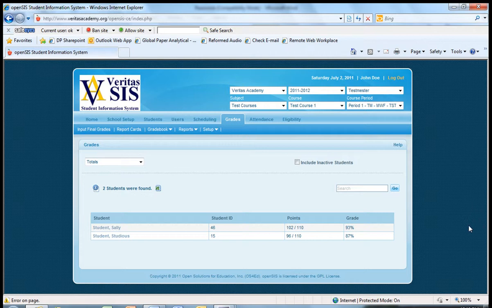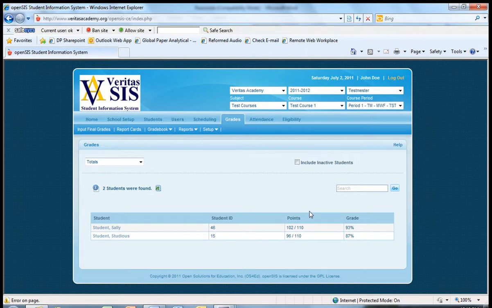Now the initial screen that comes up, now that we've entered assignments and grades associated with those, actually is a list of your students in this particular course, and the points that they received. I haven't mentioned before, the student ID is just automatically assigned by the system. Each student needs to have a unique number. It's automatically assigned by the system, so you'll never ever have to do anything with student ID.